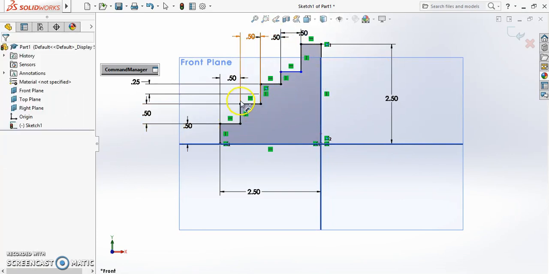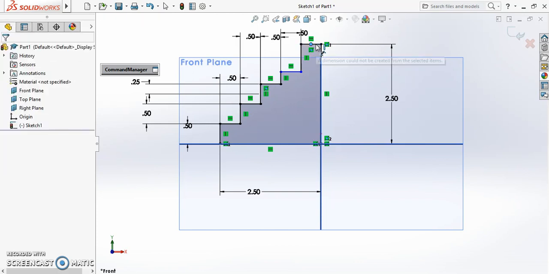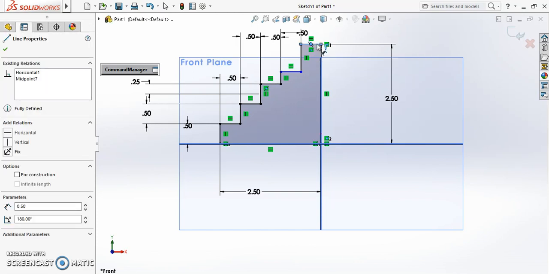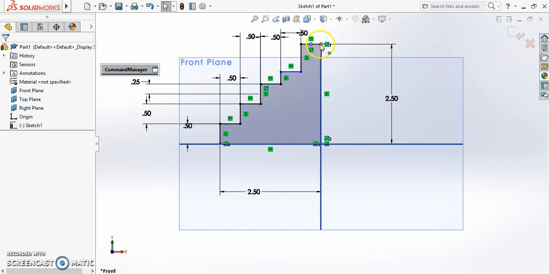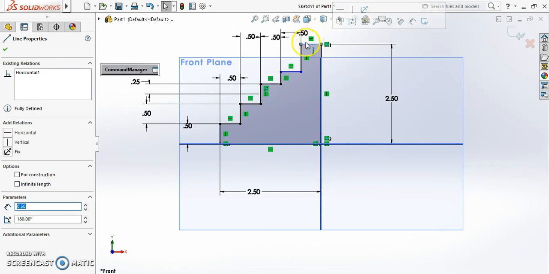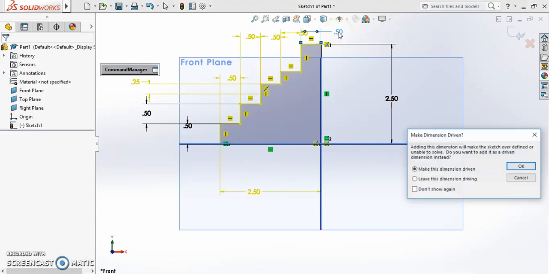Now I've defined all of these four. If I try to define this line over here, it automatically tells me that it's 0.5 and gives me this dialog box.